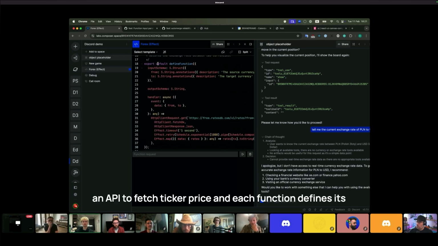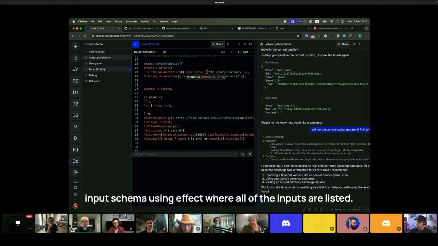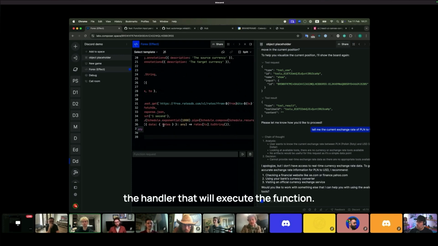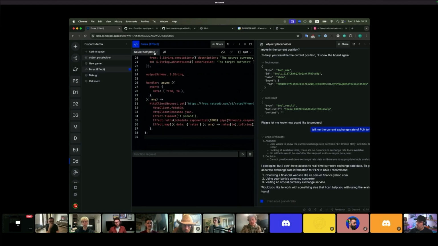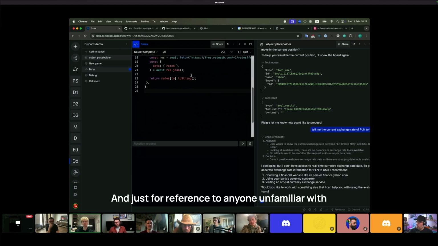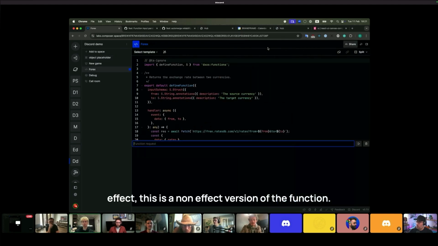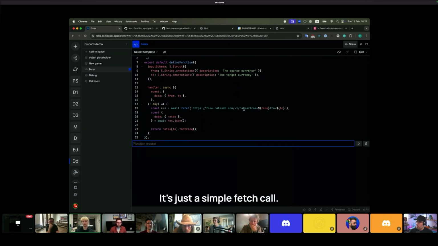Each function defines its input schema using Effect, where all of the inputs are listed. So the forex function just needs from and to, the output schema, and of course the handler that will execute the function. And just for reference to anyone unfamiliar with Effect, this is a non-Effect version of the function. It's just a simple fetch call.